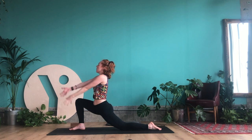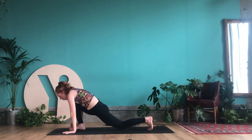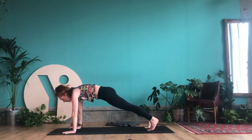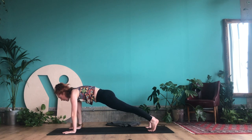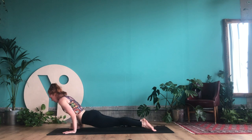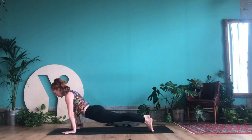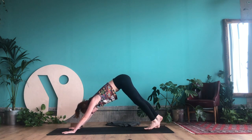One more inhale, lifts the arms up. The exhale takes the hands down. Step your right foot to the back of the mat. Take a deep inhale. Exhale, either knees, chest or chaturanga. Inhale to lift up and find your up dog or baby cobra or full cobra. And exhale to take it back into your downward facing dog.